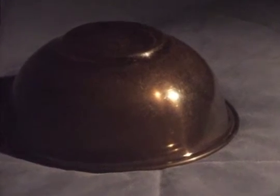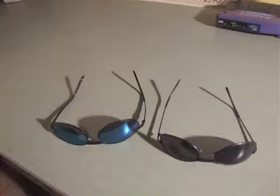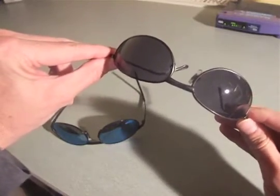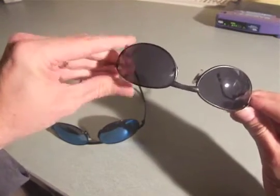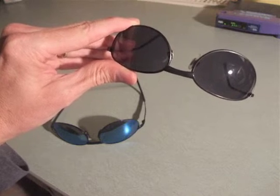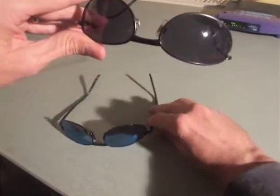Unfortunately, Green Magoose wouldn't accept this video as a reply to his charge that NASA staged the moonwalk with two lighting sources — unless I did the video his way, using mirrored sunglasses. All right, let's give it a try and see if he is a man of his word. I've turned off all but one light source here in my office, and if you look into this first pair of neutrally tinted sunglasses, you can see that light source reflected. Now, what happens if I cover these sunglasses with the highly reflective mirrored sunglasses? Will it obliterate that reflection on the regular sunglasses completely? Will it eliminate it? Let's find out — go ahead and cover these.